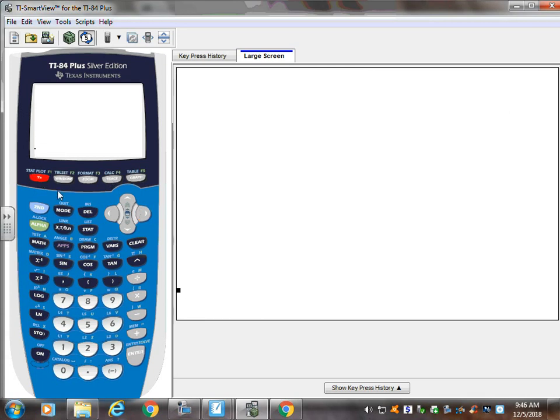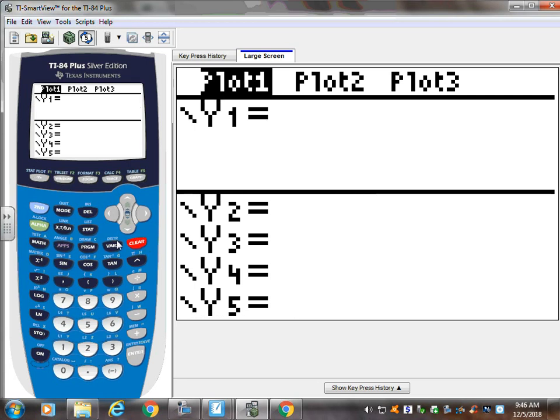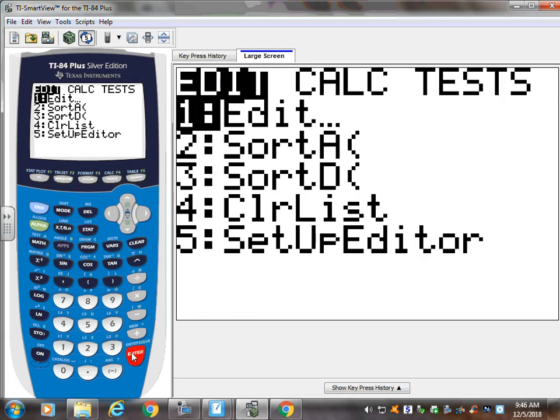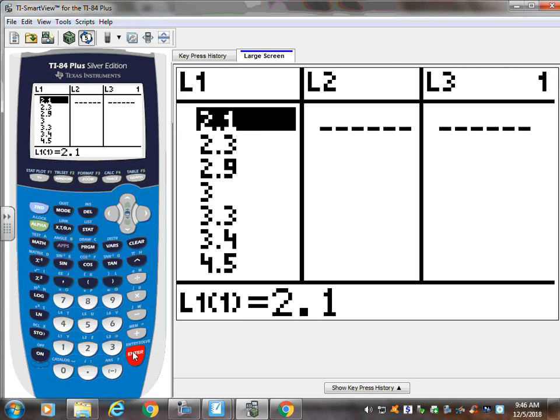Now, if you got stray stuff like me, go to Y equals and clear out your Y equals. Now, let me show you another little trick. So you typed some of it in L2, right? Let's say you want to move L2 over to L1 now that you've got it done, but you just didn't want to retype it all. Okay, but you'd really rather have it in L1. You could type in a bunch of lists and move them to L1 as you need them.